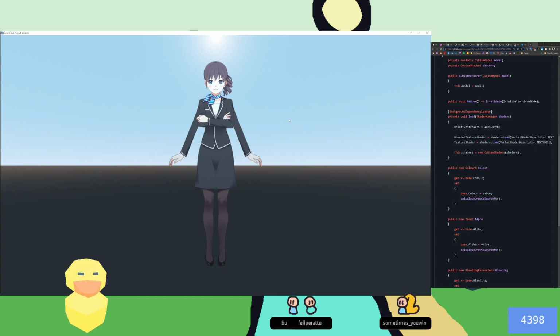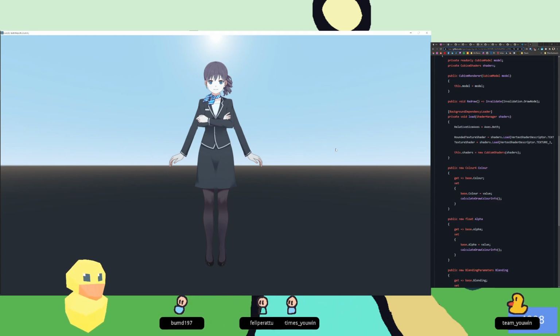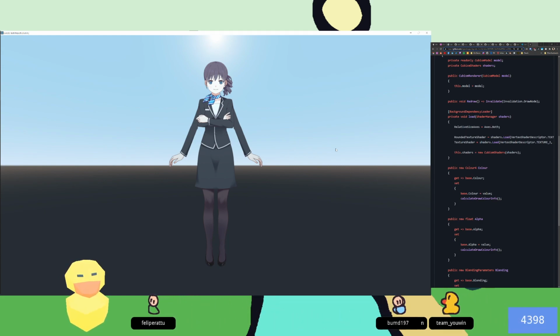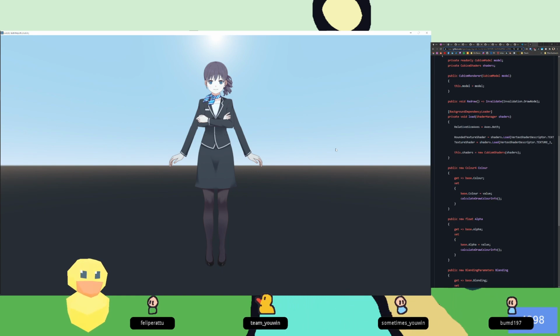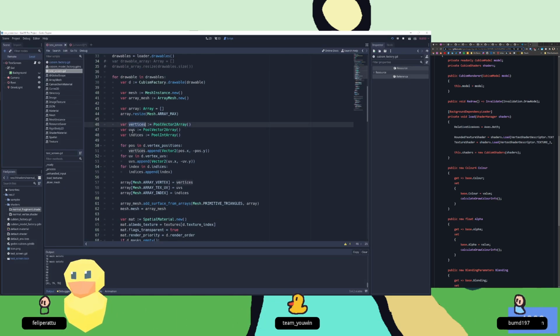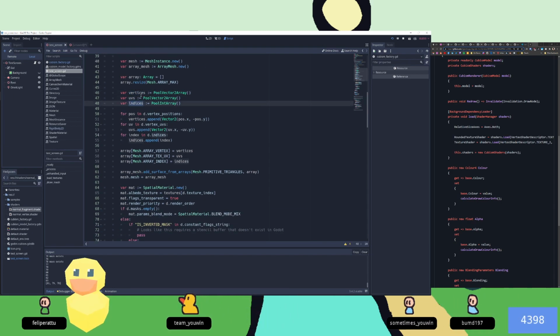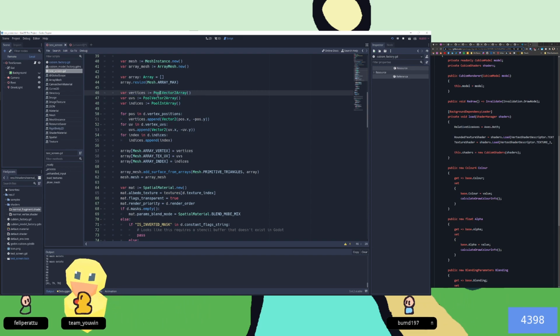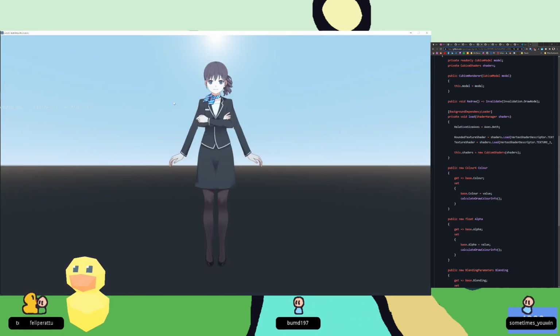The complicated part is that this is not just one image. Even though it looks like they're just wiggling one image around, that's not actually how this works. Every single part is just a bunch of numbers, basically. Which is tough. That's how I'm loading them in: I construct the mesh from a bunch of vertices, UVs, and indices. And these vertices are just a bunch of points, aka a Vector2. UVs are also just a bunch of points, aka a Vector2. Just coordinates or something else.